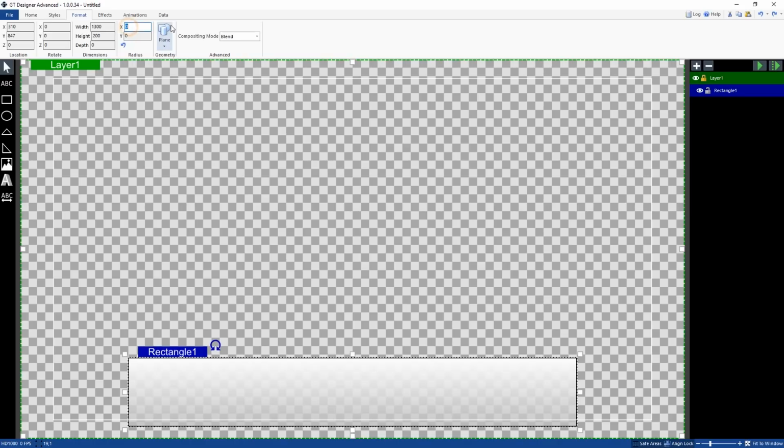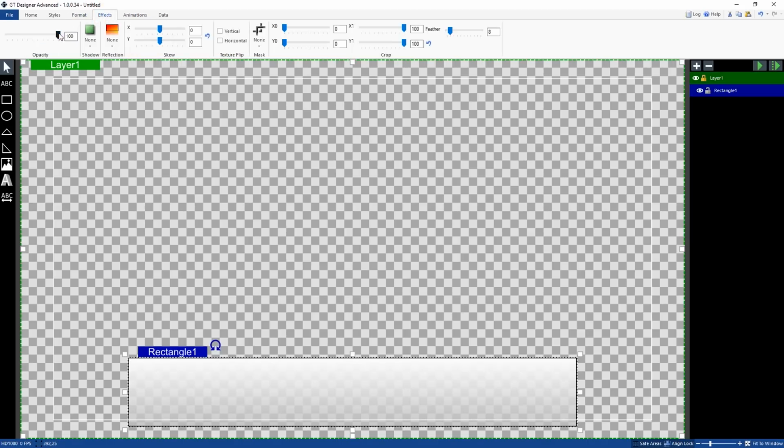Now you see here radius. So if I set a radius to the X, just enter it, double click, enter, that will create a rounded rectangle. So now you can see I've got a rounded rectangle here. And various other things. The plane I can probably talk to you a little bit about later on, perhaps, how to create 3D shapes like a cube and that type of thing. So I'm just going to reset that radius back to a square.